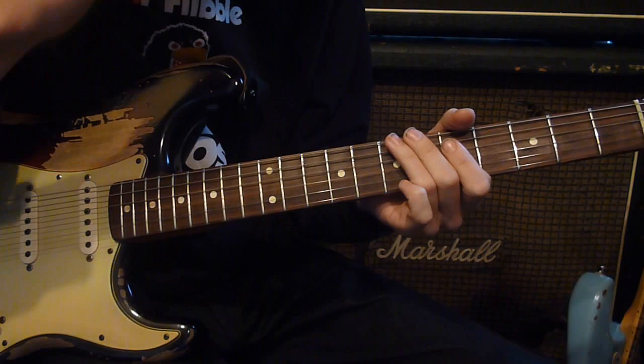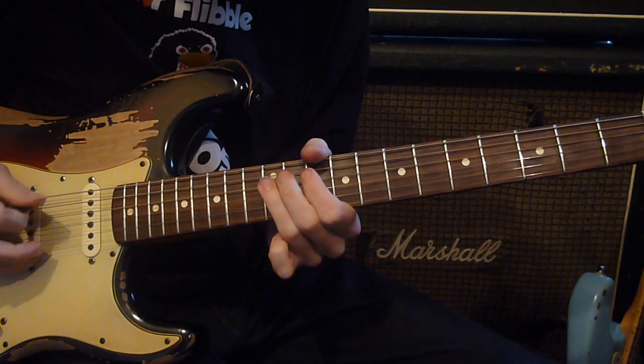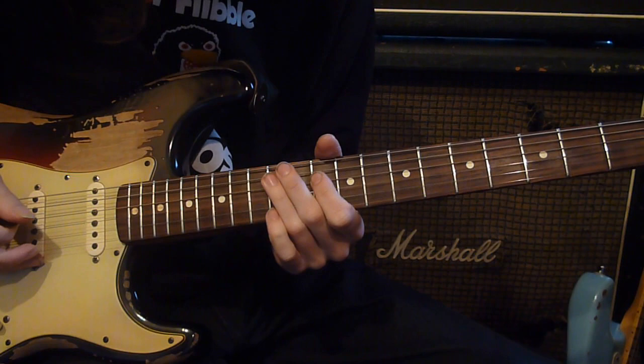We go back to the main theme, and then we go to variation two. But what we do this time is we bend up the 12th fret, the tone, and that bend is just John Frusciante, that is. So it's the same kind of thing. So we've got that riff, and then we go from the 10th to the 12th, flip between the 12th and the 10th under the A and D.